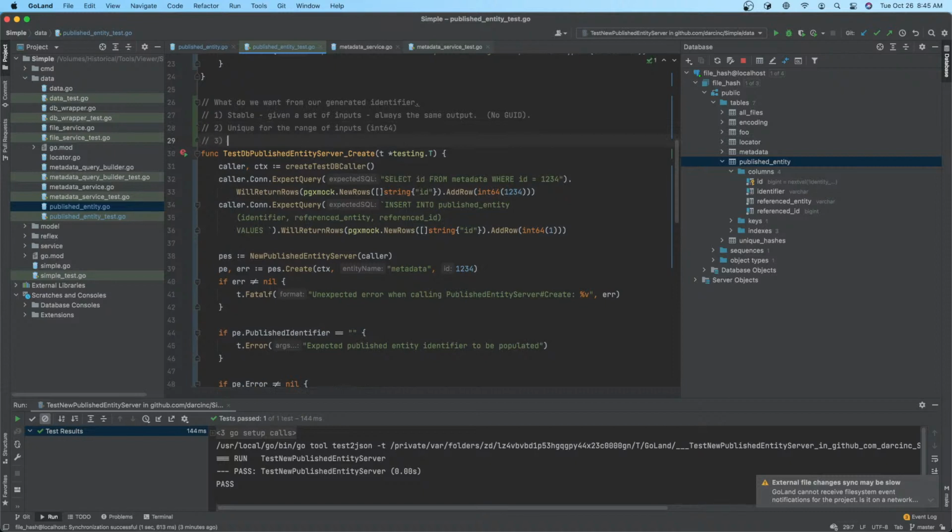3, not guessable or incremented. So if you create something in the database and then you turn around and get that thing and look at the ID and then go to create another thing in the database, you shouldn't be able to guess the next ID value from the one you just got back.